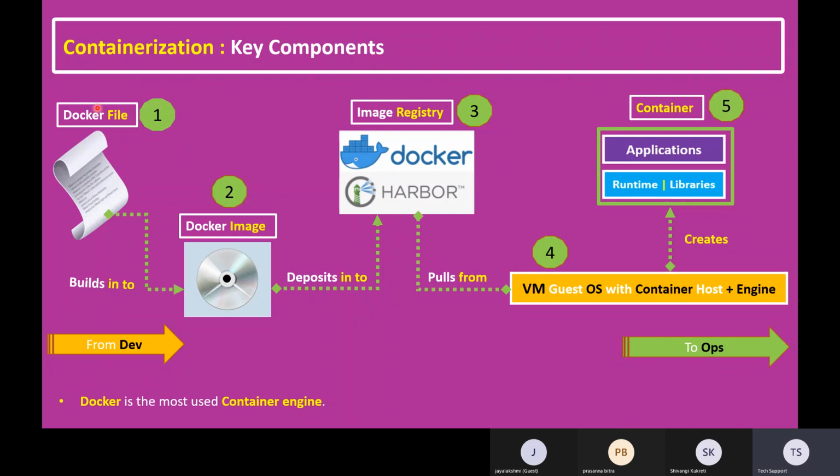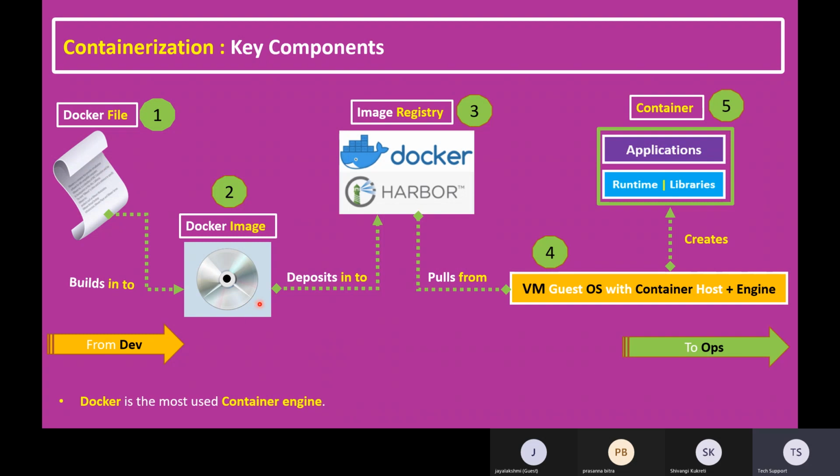So the first point is our developer will prepare a Docker file. This coding and all, we need not worry about. This will be taken care of by developers. But as a vSphere technical consultant, we should have some basic idea of what a Docker file is. So a Docker file basically consists of YAML code. YAML is nothing but Yet Another Markup Language. Either YAML code or some different type of Go language or any other language, our developers will use, and they prepare one code in a file. That coding file is also called a Docker file. Okay, and once we prepare the Docker file, this Docker file is built into the Docker image.